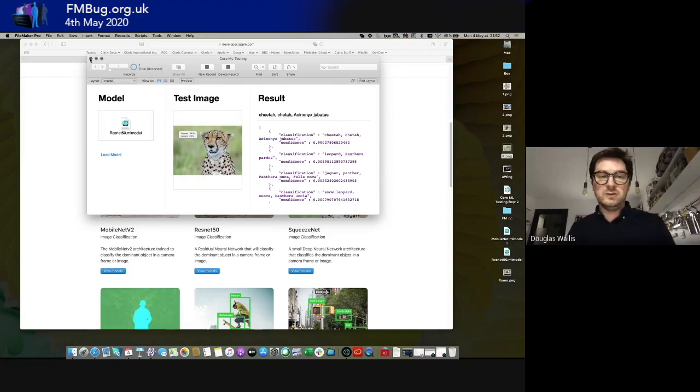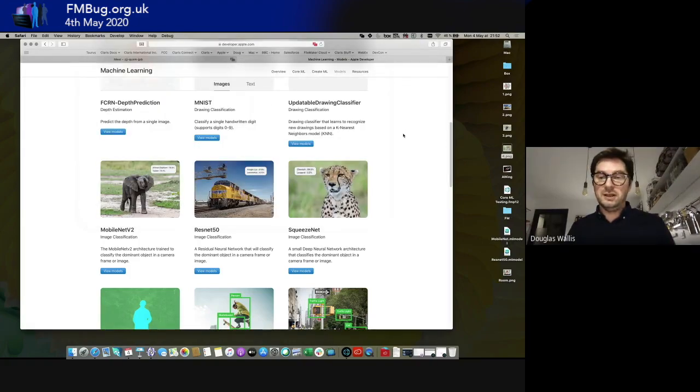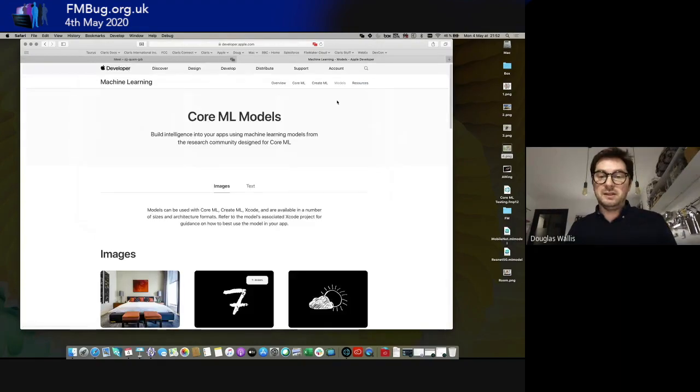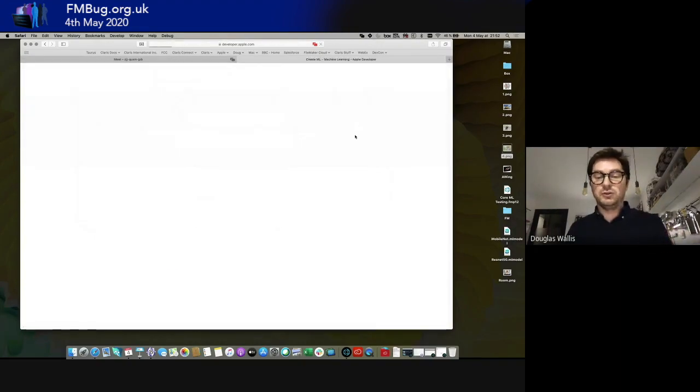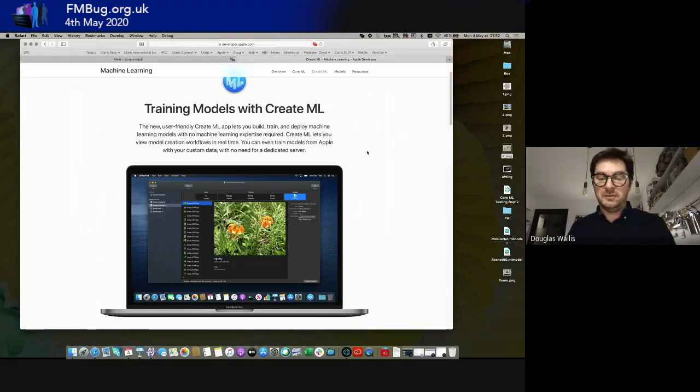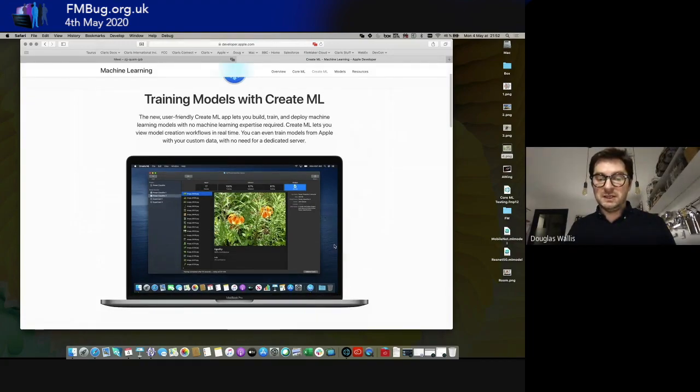So this is CoreML. It's really easy to use. It's really kind of fun, and then you can do whatever. The one thing, if you want to, you can create your own model using Xcode with a function sort of called Create ML, and you can basically just feed it a huge amount of images, give it some information. It's going to learn from that, and then you can actually use that in your system.